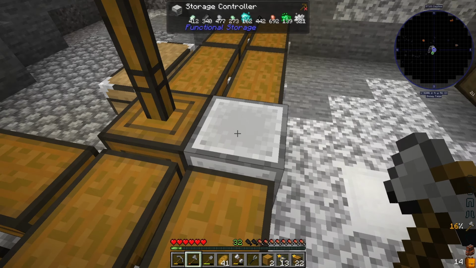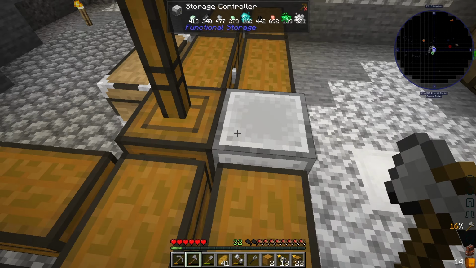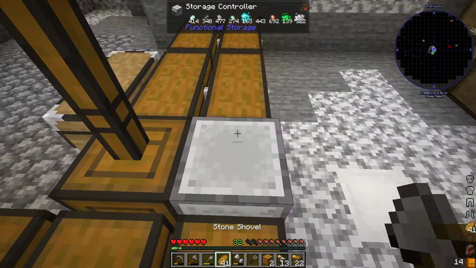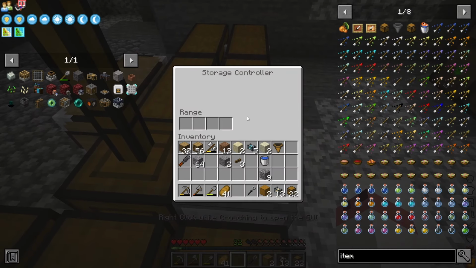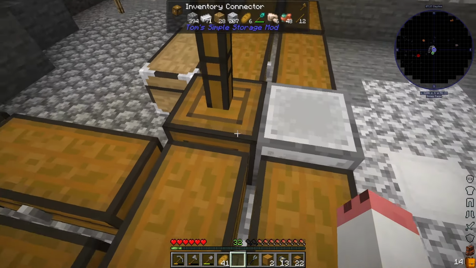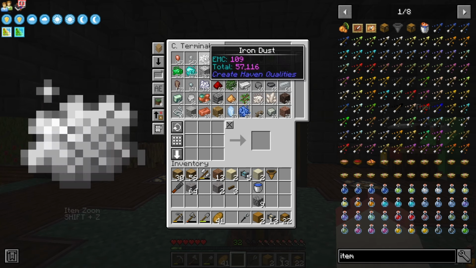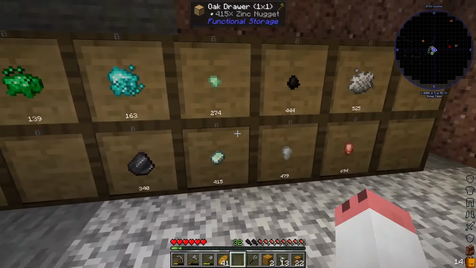Okay, now the way that this interacts with a storage controller. Some of you may know, some of you may not. The storage controller is, I think the best way for me to put this, a chest that contains all items within your storage drawer network. So although we can't pull out from it using our hands, right? I can't just pop this bad boy open, even if I shift right click and rummage through, get the diamond dust and pull it out. However, this inventory connector can. So you'll see here we have 524 iron dust. If I come up top, 524 iron dust. Now, that's because this storage drawer, like I said, has access to all of these drawers over here.